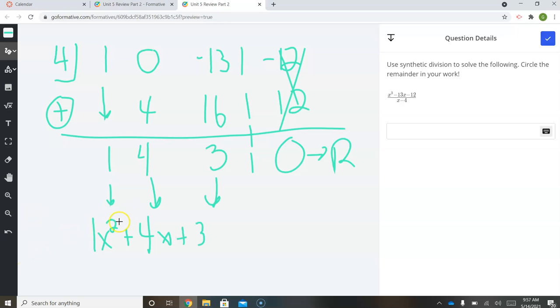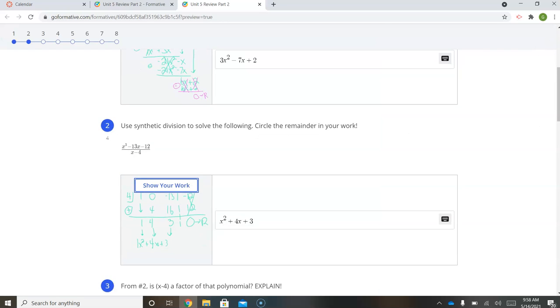Okay, and remember for Go Formative, we have a remainder of 0. Remember for Go Formative, don't type the 1 if you want that automatic green bubble. I think I put both, but just in case, just type that. Okay, no remainder. So then it actually leads directly into our next question.